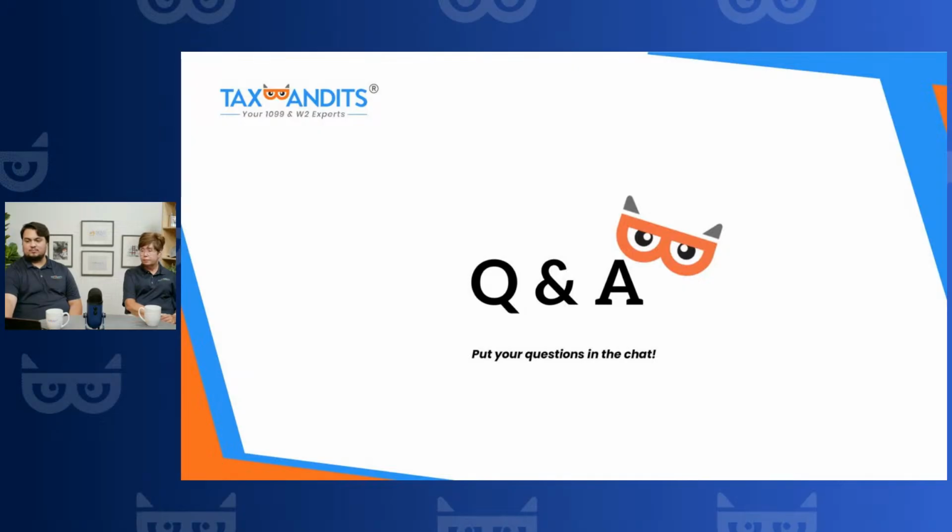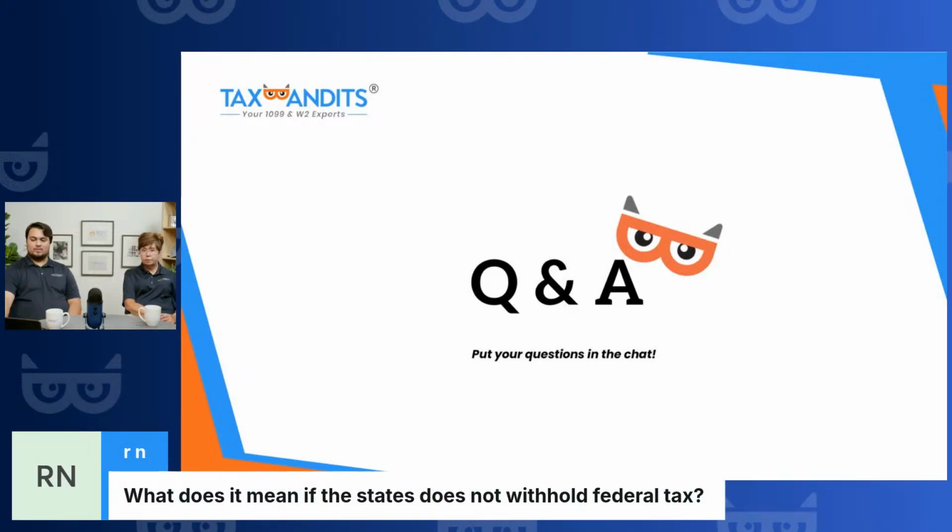And then, what does it mean if the state does not withhold federal tax? Typically, federal tax is going to be anything related to the IRS, on a government level. State is always just going to be anything made for state, city, and local taxes. They're pretty separate, and it's a lot more for compliance on a state level, like with the Fair Labor Standards Act. Unfortunately, it doesn't matter what state you're living in, the federal tax is going to be withheld.